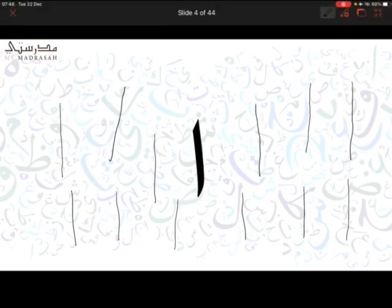Alif, Alif. You can draw any vertical line the way I have shown here, and that will be regarded as Alif. So all of these are Alif. Right, so hopefully now you know what letter Alif looks like. So this is letter Alif, and it pronounces A or U or I, depending on what it has.